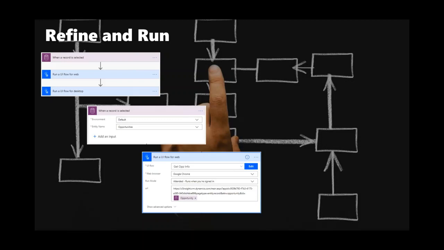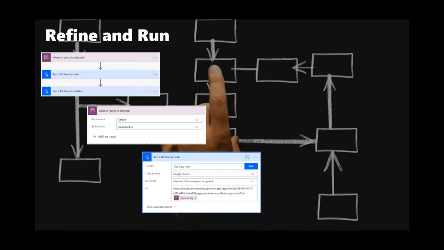Attended means it's going to run while the user is sitting there physically watching it, or they're on their computer logged in. And then it looks at it intelligently and says, what are the inputs that I'm being asked for right now? So remember my UI flow for the web, one input that I did define for that was I need a URL, right? The URL is the URL of that opportunity that I want to grab information from.